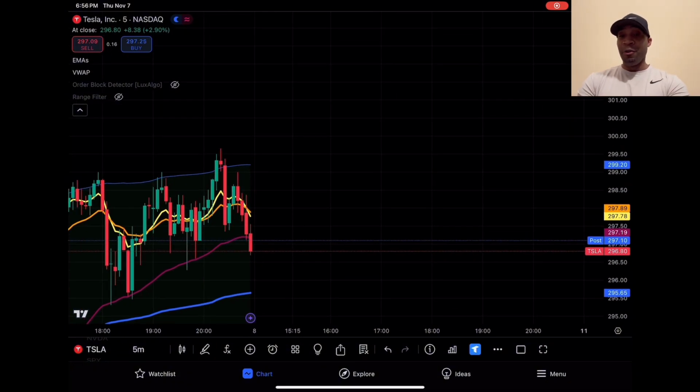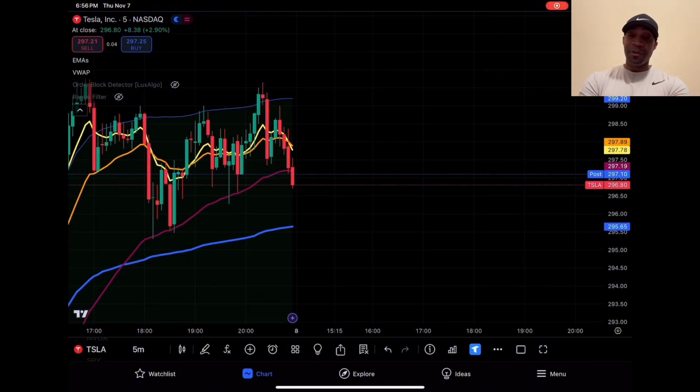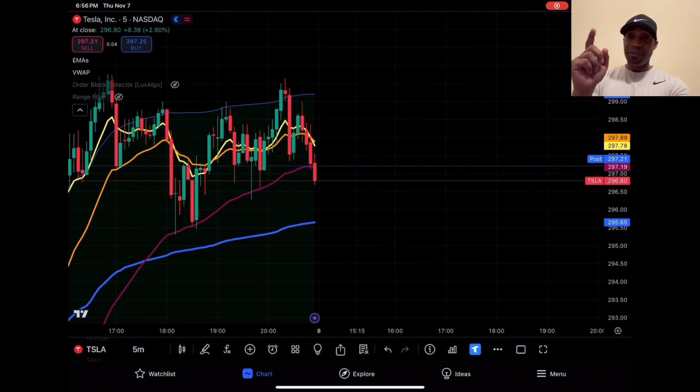If Tesla get rolling tomorrow, forget 301.70. You're going to have 301, 303, 305, 307. You're going to start riding that ladder up. Tesla can really get going. Just have your stop loss on.